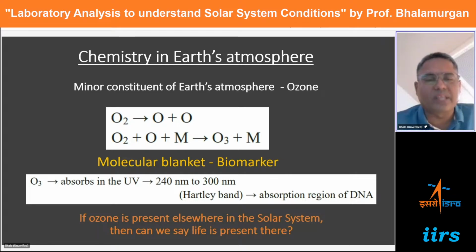But what about the same molecule when it is present on the other objects in the solar system? The first question is, do we have ozone present on the other objects of our solar system? Because one has to find that, right? So here the question is, when you talk about simulating space, it's not like you're only bringing in the condition. Before you bring in the condition, you need to know what the condition there is. For example, the moon has no atmosphere. The moon we can easily study.